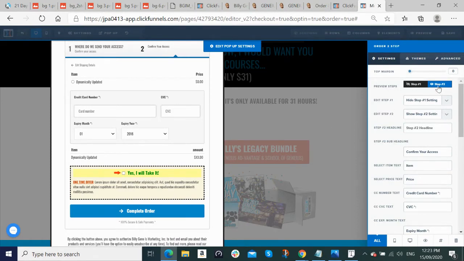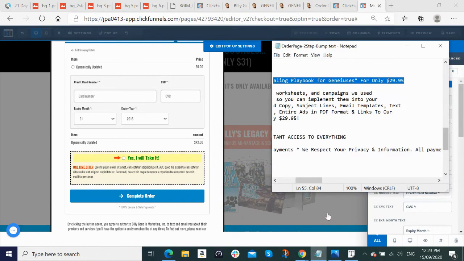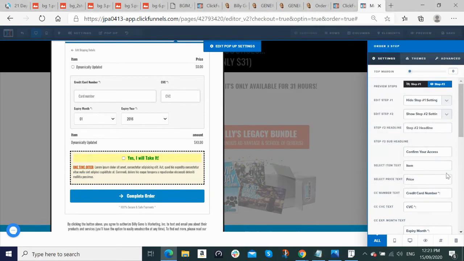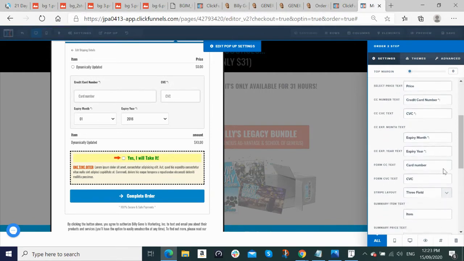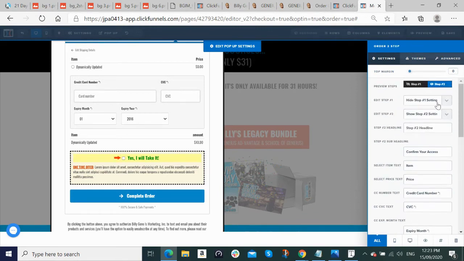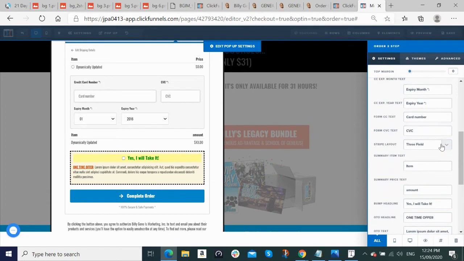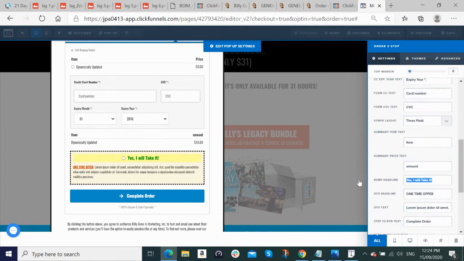So I'll go to my notepad and change it. Copy. And step 2, let's change this.